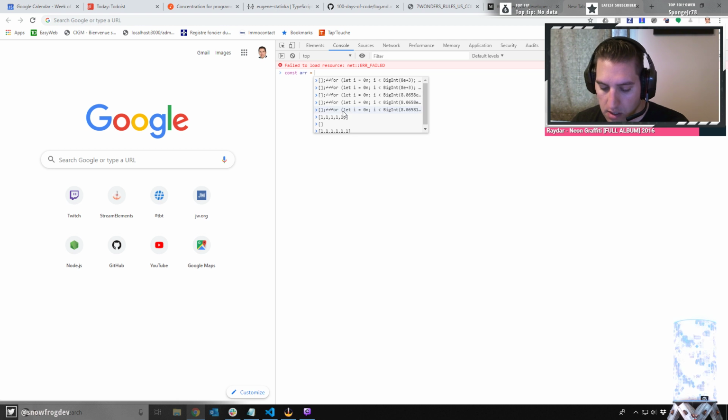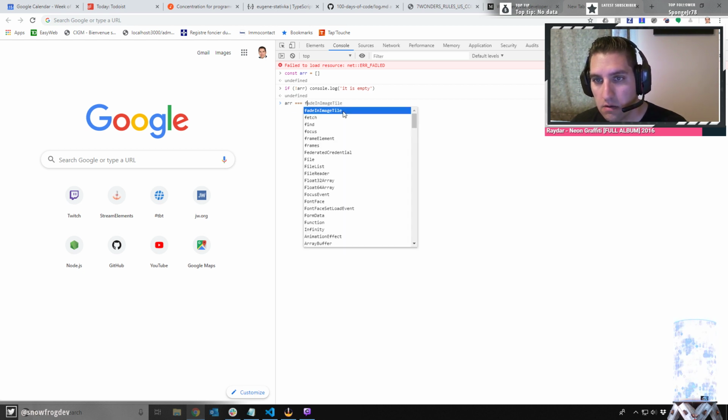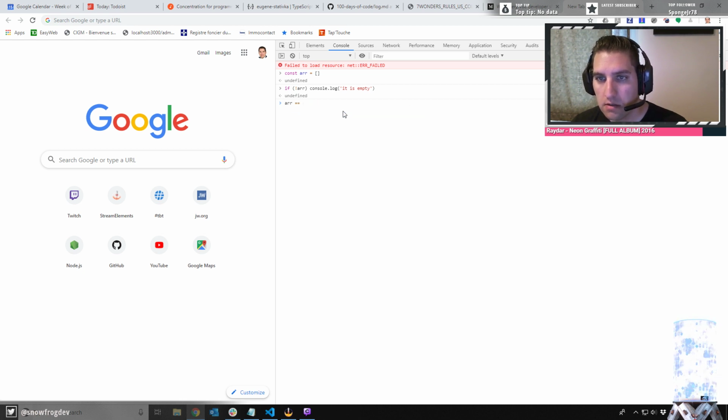Const r equals, boom and boom. And if I go if r, so if r is undefined basically, console.log, I don't even need the curly braces, do I, if I do it on the same line? It's empty. All right. Interesting. Well, I could just do r equals true as well. False equals false, it's also false. No, I think this is what I need to do. True, it's false. It's false, it's true. Well, I'm all confused now.